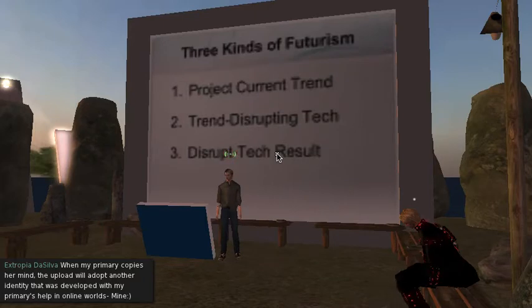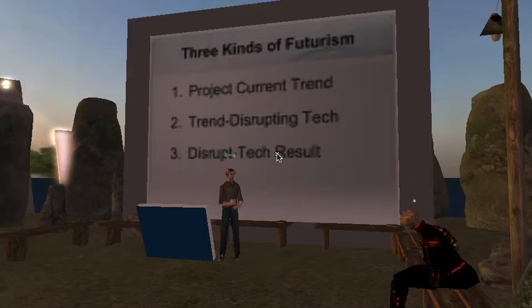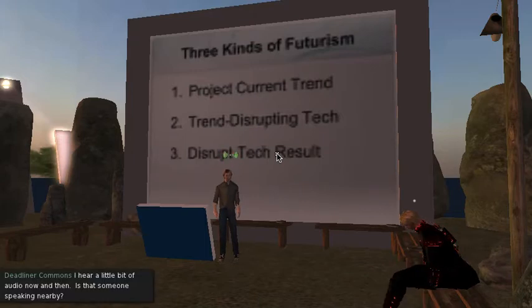You can think about three kinds of futurism. One kind is just projecting current trends like reduced religion, increased leisure, more divorce, whatever trends people project forward. Another is to look forward for trend-disrupting technologies like, say, blockchain or self-driving cars. And a third approach is to try to look at one of these disrupting technologies and ask what the consequences would be. And many people seem to think that third approach is impossible. Often there are people who know a lot of technology but not much social science and don't think social science exists. So again, I'm trying to prove that that sort of thing is possible.